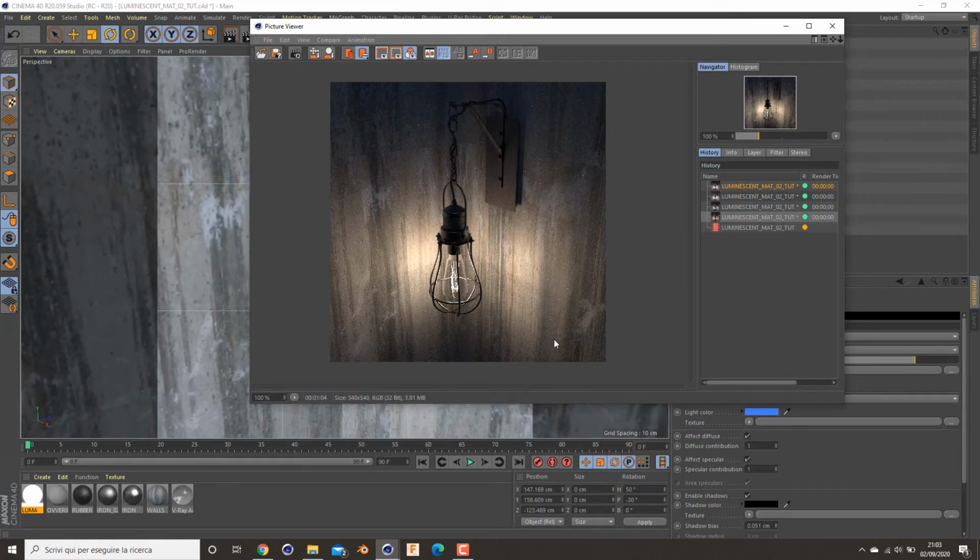And I think for me it's worked very well, and it's a good start to try and experiment with this kind of lighting. So I think for me it's a good image.